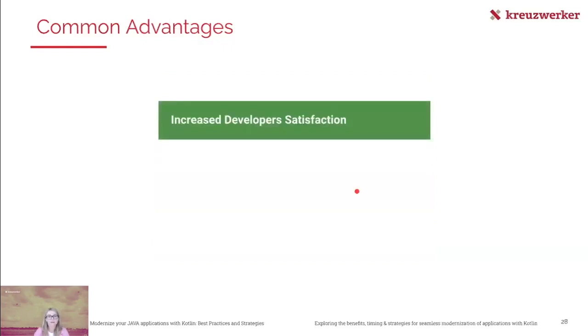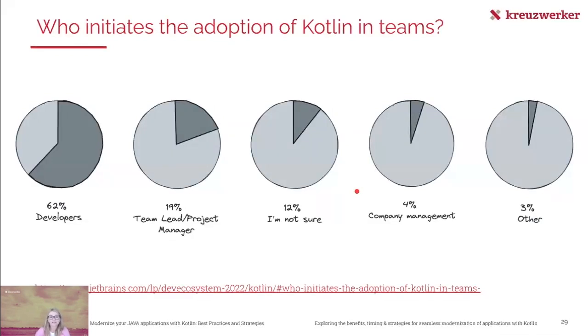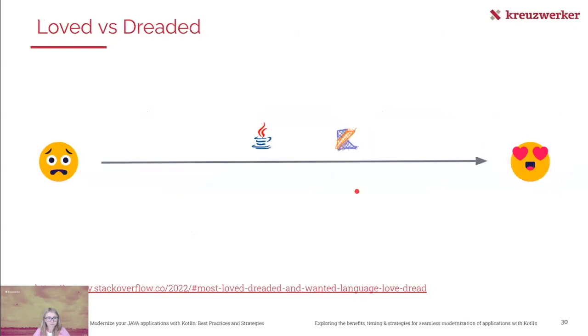On the positive side, introducing Kotlin into a project will definitely make your current team members happier because they will have an opportunity for professional development. Developers like Kotlin. And in most cases, they are the people who bring the language to their companies and teams and persuade their management to adopt it. At the same time, you will have a chance to attract new talents into your team, people who are enthusiastic about working with modern languages and are eager to learn and adopt new technologies.